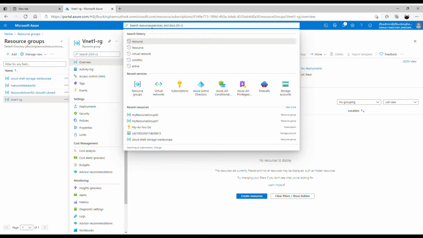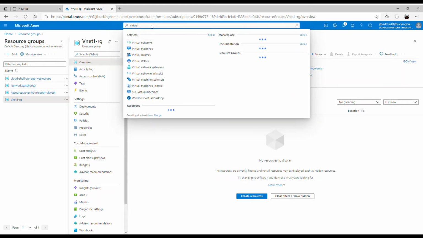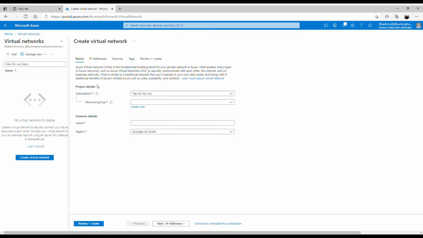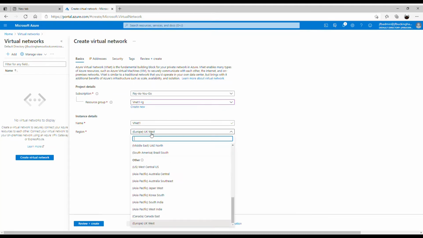So now we're going to look for virtual networks, again through the search bar. We're going to start off with the add button in the side, and we're going to go straight into the basics, which is pay as you go, resource group. We're going to drop down and pick our VNet1, because that's where our resource group is. And the name of our virtual network is going to be, again, a nice simplified naming convention, VNet1. So that one's okay, and we're going to create it in UK West. Because we've already chosen the resource group, it knows the region it's going to put the virtual network into.